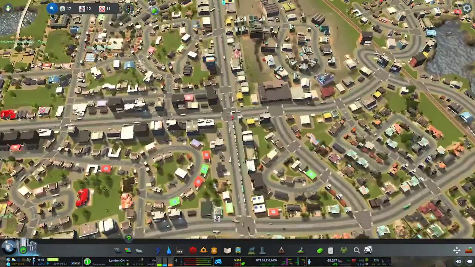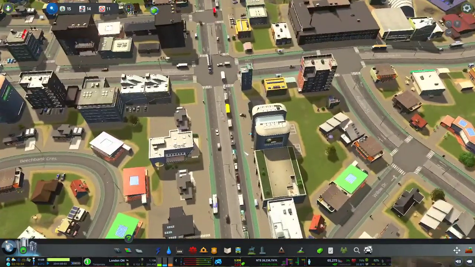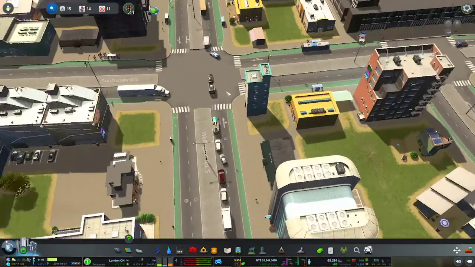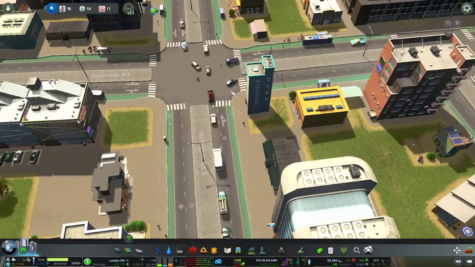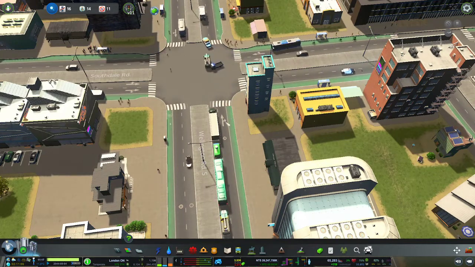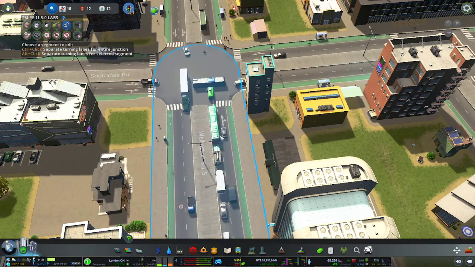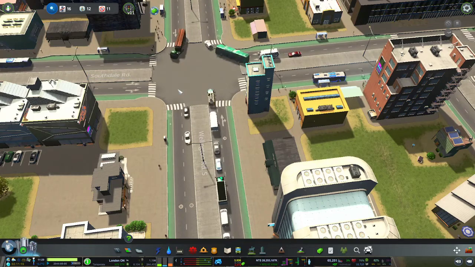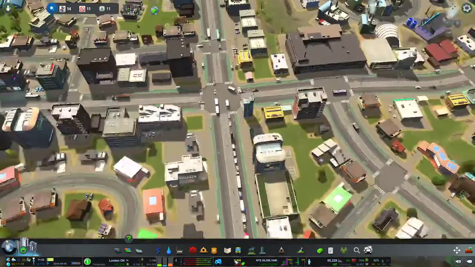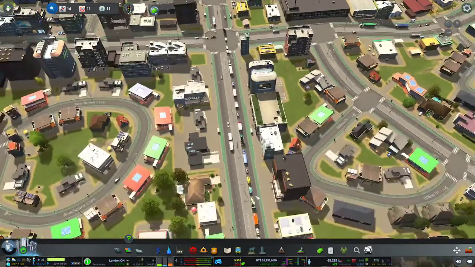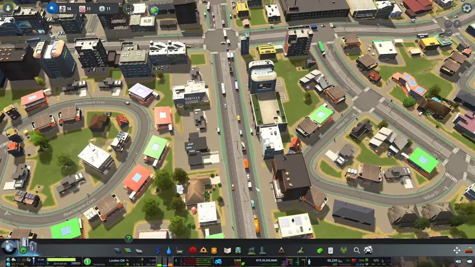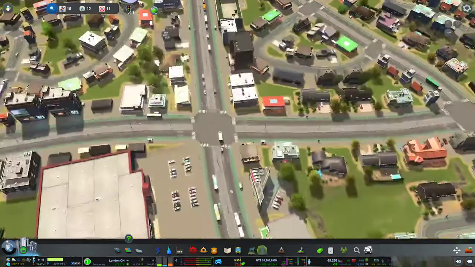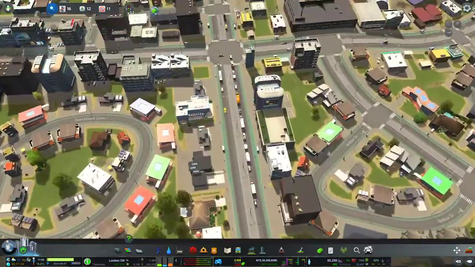Okay. So we've got people coming in through here. Why have we got them all caravaned in one line? Let's see here. Okay, so I think what I'm going to do is shut that off. So no straight, only left-hand turn. And then that should make it so that vehicles will use this right-hand lane a little bit more, hopefully. Let's see if that happens, in an attempt to decongest this route here.